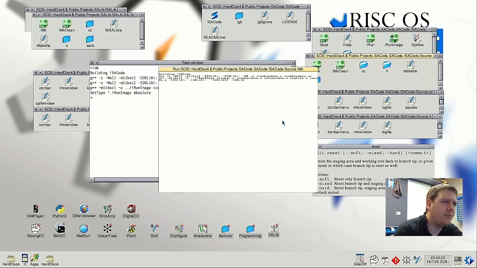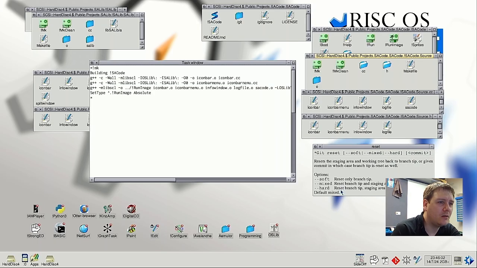I did have a bloody issue with aborts generating on the... Oh, I had a massive issue with aborts being generated from the icon bar. I'm just hoping to God this isn't a similar problem, because that took me like 2 weeks to solve it, and it was very similar to this actually.